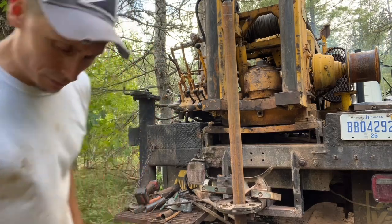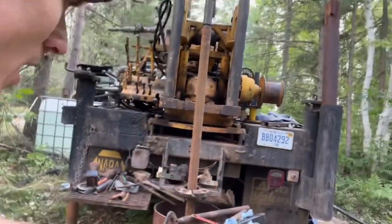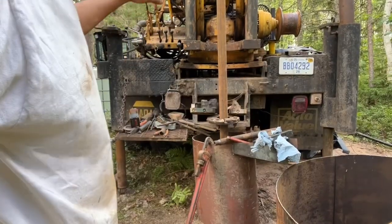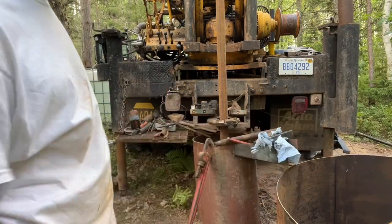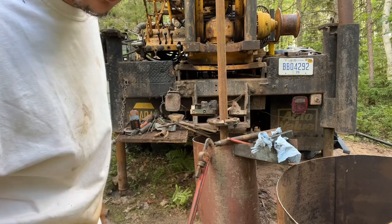What we're gonna do is get the water fired up and force water down into that hole and flush everything that's at the bottom up to the top and into here and then onto the ground or whatever we gotta do. So let me get that all hooked up and I'll be back with you.